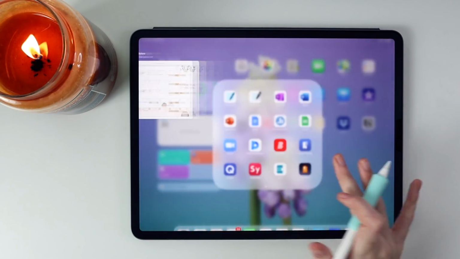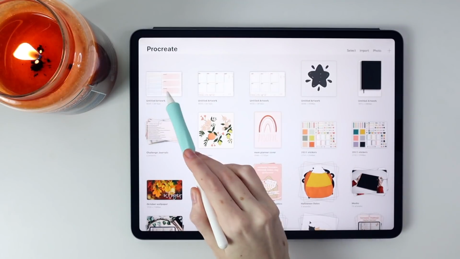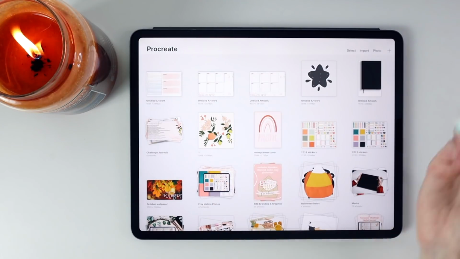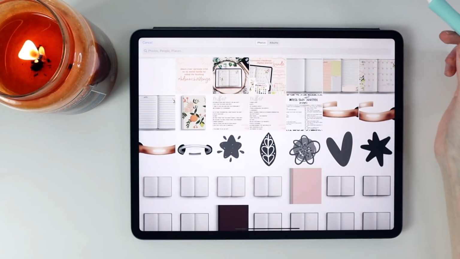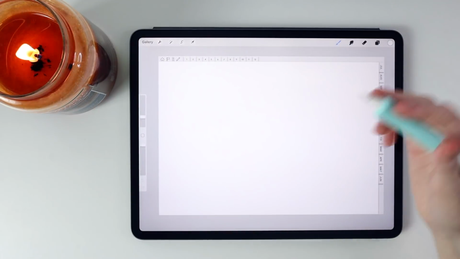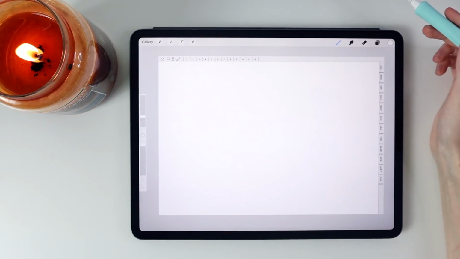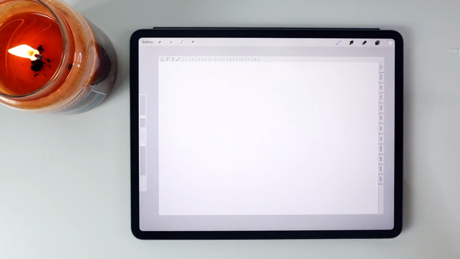So I'm going to go out and into the Procreate app. And so here you can see where I was creating different pages for my planner there. So what I'm going to do actually is I'm going to select this photo option and then select that photo that I exported. And so here is my exported planner page. So now essentially you can draw and write whatever you want on this page to import later into your planner. But I'm going to show you how I make the weekly pages.